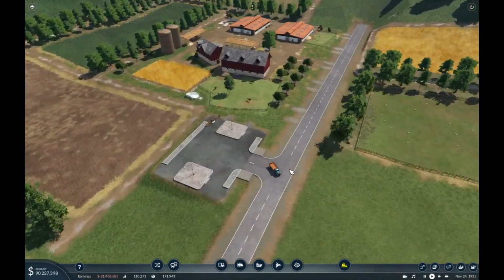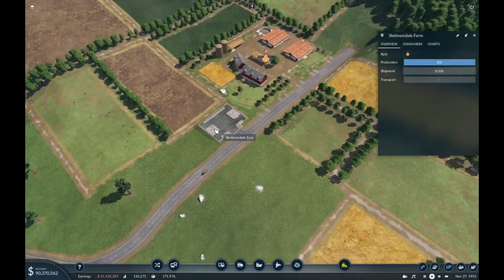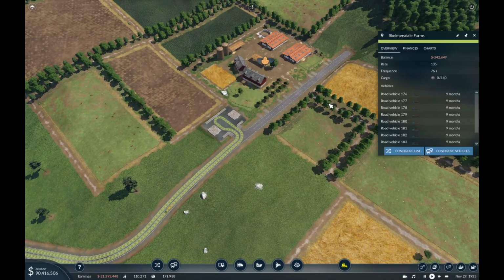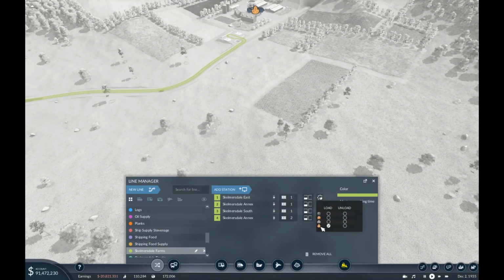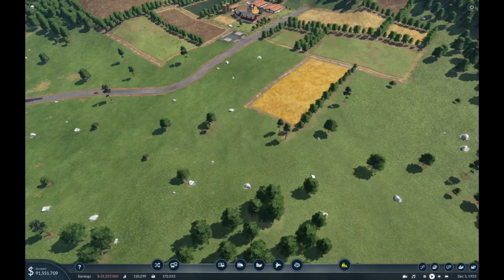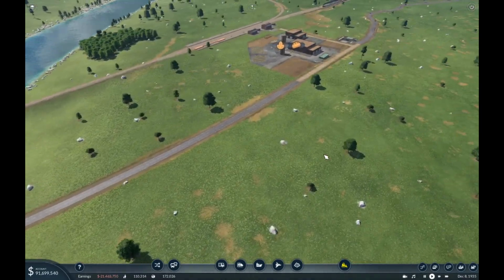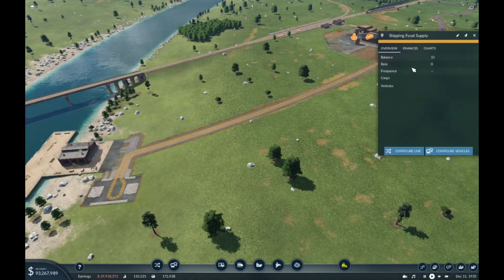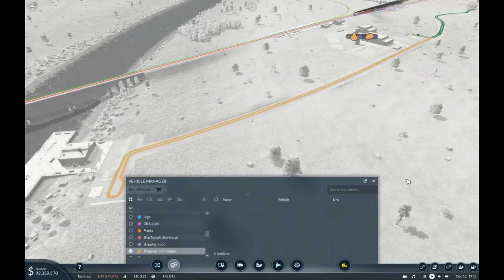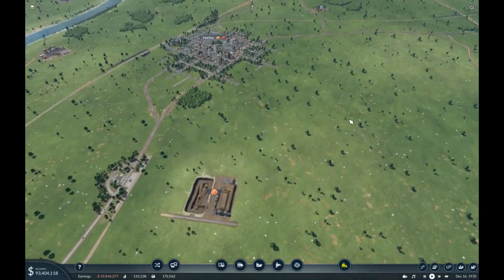Now, have I messed this up? What's going on? Why are you not producing? What have I done wrong here? Right, Skelmersdale, slow grain. Unload grain. Did I put any trucks on this? I didn't. Right. No, that's not what we're doing. We need to find a depot. I think it's all the way down here.